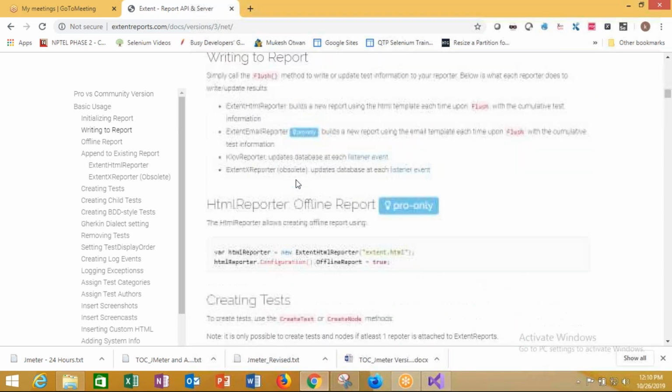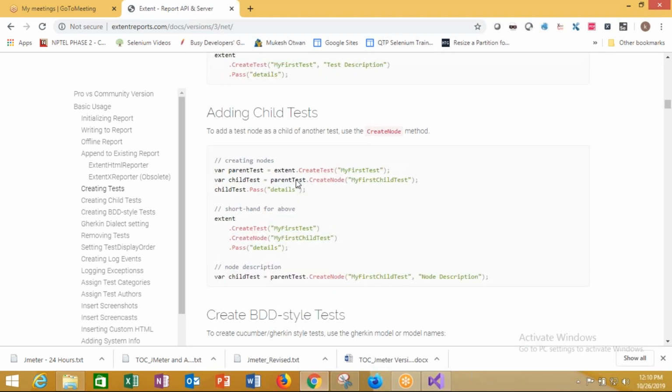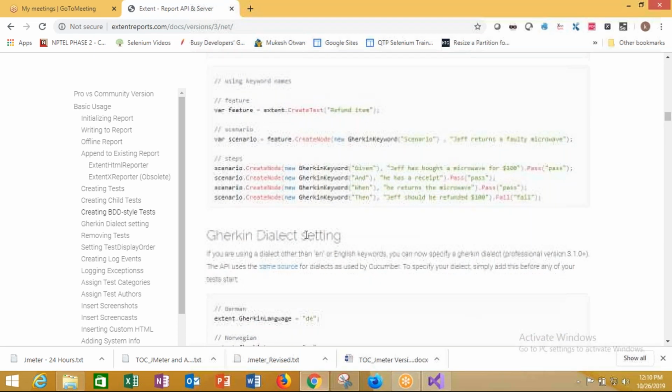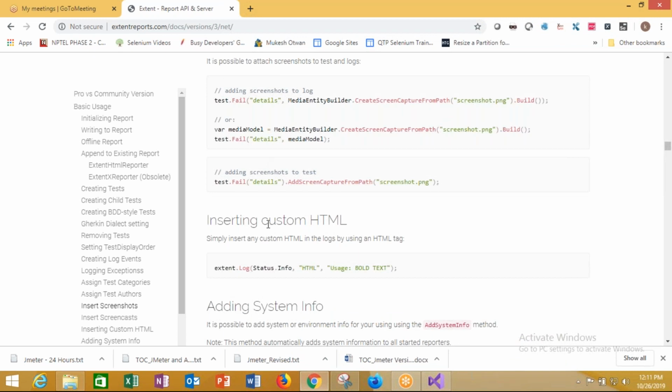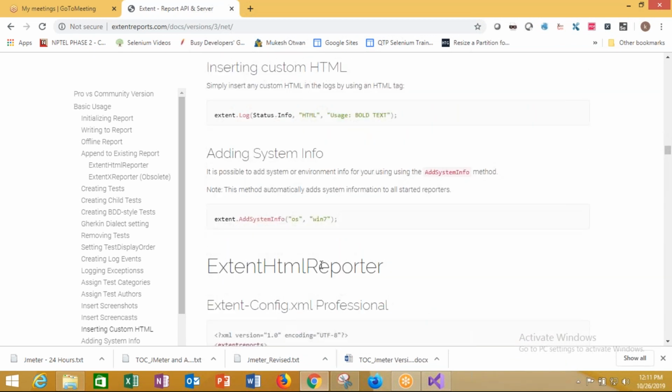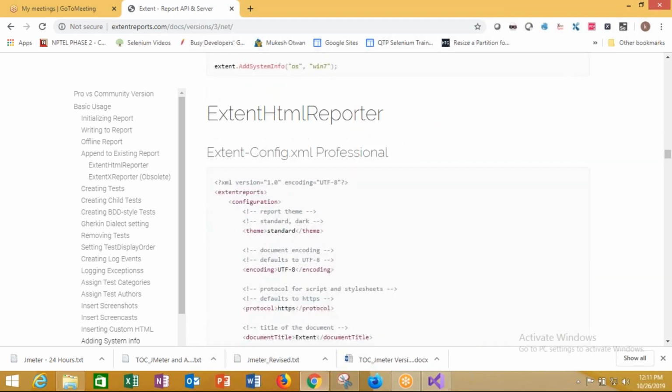Now, if you scroll down, you will be able to find out what is the last version of your community edition, which was released for .NET. And snippets of code are also defined out here to make you understand how to use it.